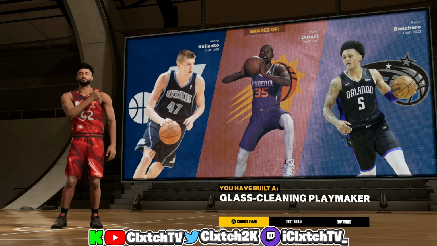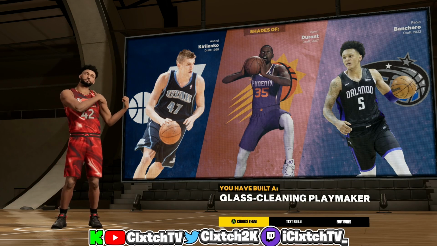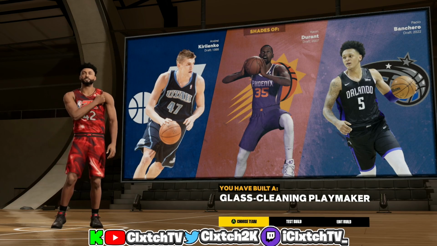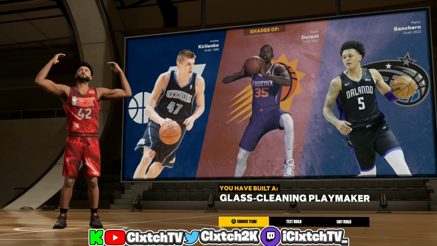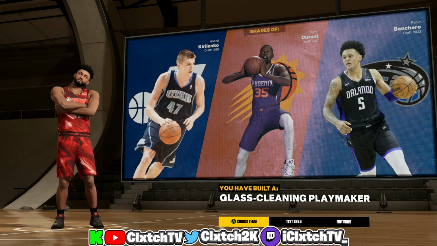And as you guys can see, man, this build is similar to Andrea Kirilenko, Kevin Durant, and Paolo Banchero. Like I said, this build is called a glass cleaning playmaker. That's pretty much the playmaking glass cleaner from NBA 2K20, because this build can still ISO. It's not just a pure spot up with really high pass accuracy. Pretty much the same build. They just call it glass cleaning playmaker now.